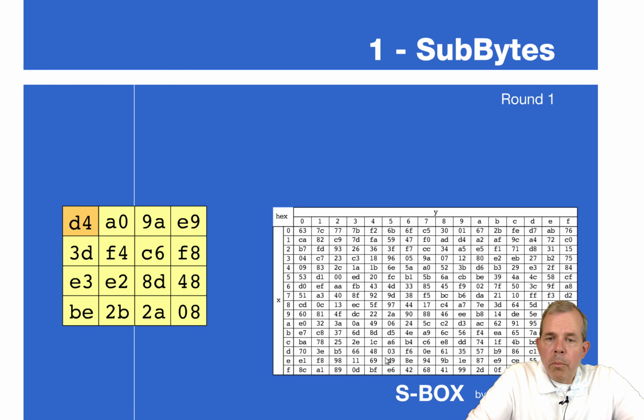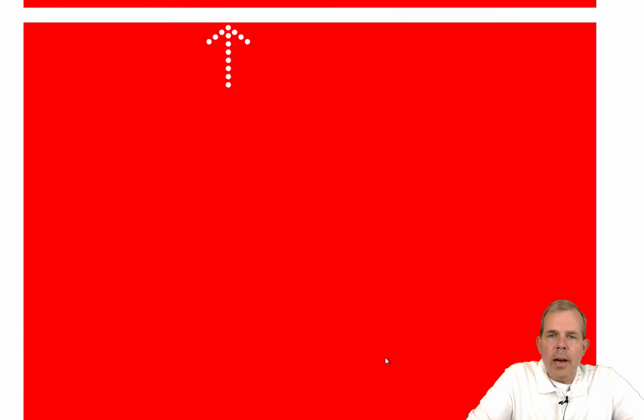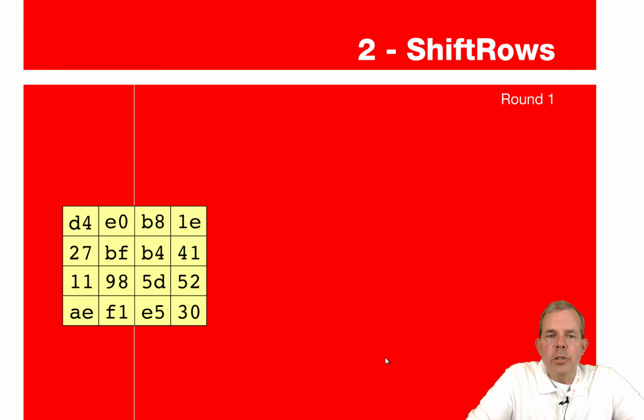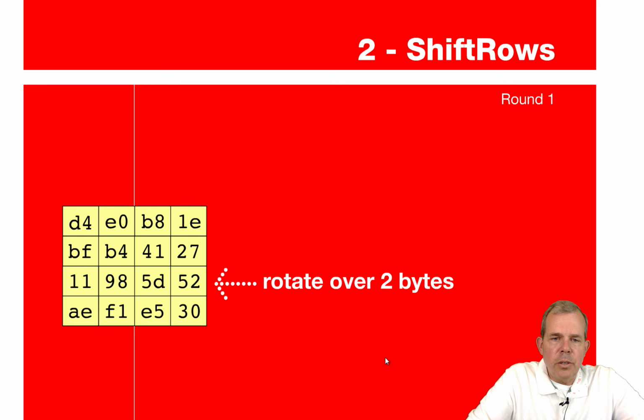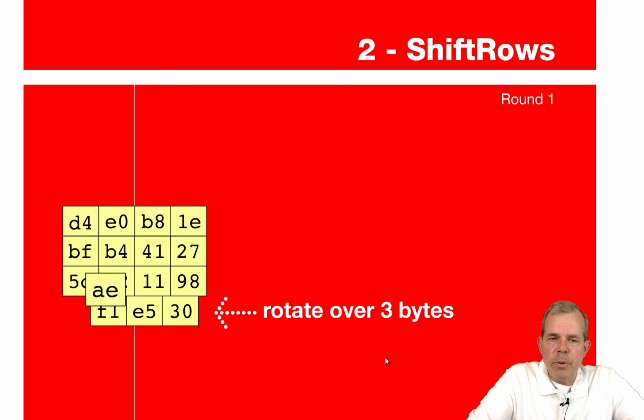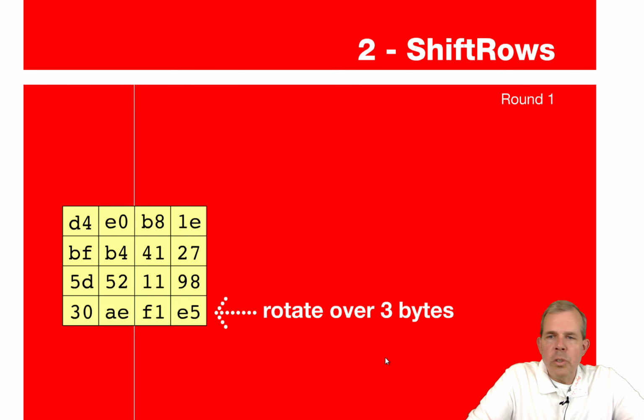So now we've got one block done. We repeat this process, go through every item in the block, and now we have a completely substituted piece of data. On to step 2, which is called ShiftRows. This is pretty easy to see graphically. We take each row and shift it by one hexadecimal place, so we take the 1 and move it across to the right side. On the next row we rotate 2 bytes, and the last one we rotate 3 bytes. We're just scrambling things by shifting the rows around.